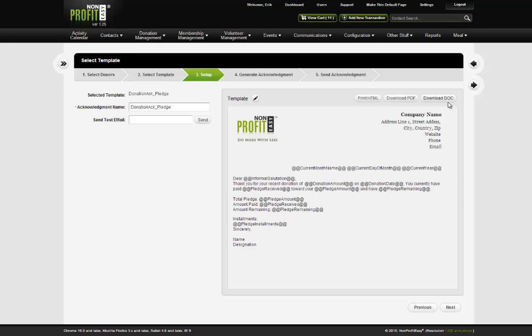The reason why some people like it is because after you generate the document, you've printed it up, you can send it to, like, your executive director, and they can make edits to the letter. That being said, you can make the edits from within Nonprofit Easy before you even print them. So it kind of makes that step superfluous. That being said, some people still like that. But the downside is that Microsoft Word is really inconsistent with its formats from one version to another. So you may optimize your template to look really nice for you, but it might look terrible for your coworker.